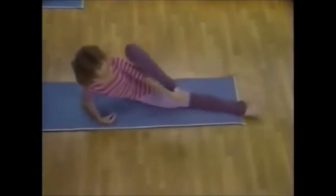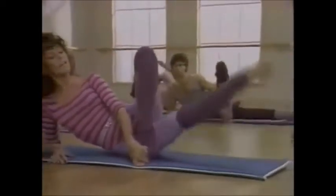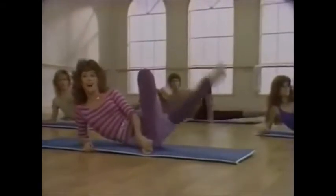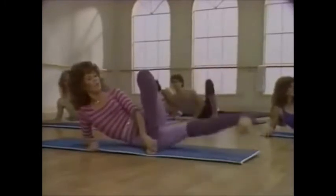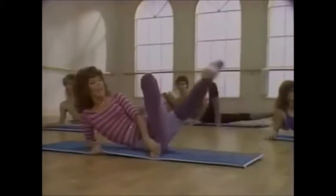Bring the top leg over. Hold on to your foot. Point the bottom leg and lift. Two, three, four, five, six, seven, eight. Flex. One. Be sure your leg is turned out so that the inner thigh is facing the ceiling. Six, seven, eight, and point.